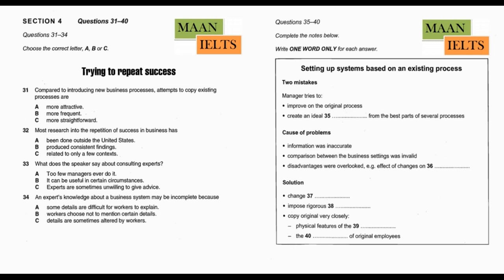So, what's the solution? The underlying problem has more to do with attitudes than the actual difficulty of the task, and there are ways of getting it right. These involve adjusting attitudes — being more realistic and cautious. Secondly, they involve exerting strict controls on the organizational and operational systems. And this, in turn, means copying the original as closely as possible — not merely duplicating the physical characteristics of the factory, but also duplicating the skills that the original employees had. Reliance on a template like this offers the huge advantage of built-in consistency.